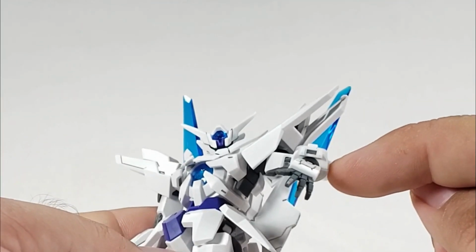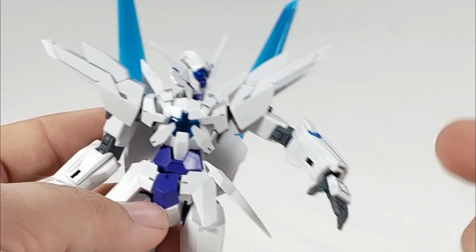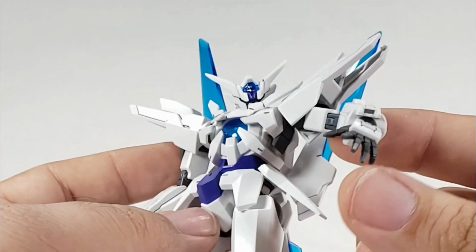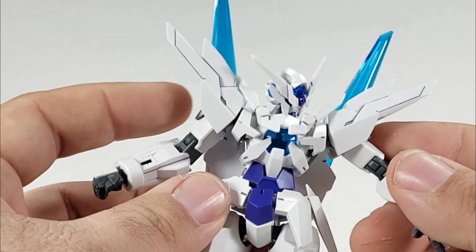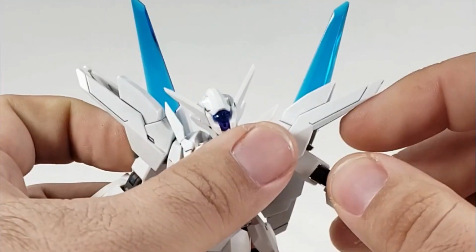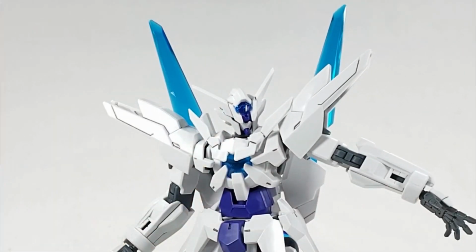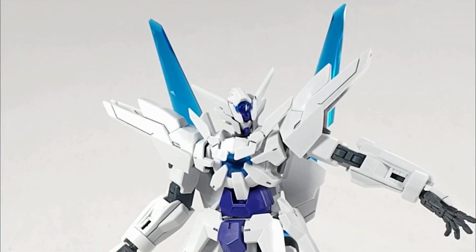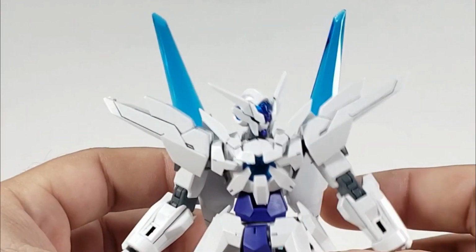He does have a slot here for the GN Vulcans, though I thought he came with some beam blades for that. I could be wrong. They weren't in the box, so I'm confused. Because I thought he could do like a blade coming out. I could have sworn he did that in the thing. I'm going to double check real quick. Okay, so I'm a dummy. It doesn't come with anything. They just sort of reference it and they kind of point out what it is, being that it's basically a GN Vulcan, just like Exia does have.